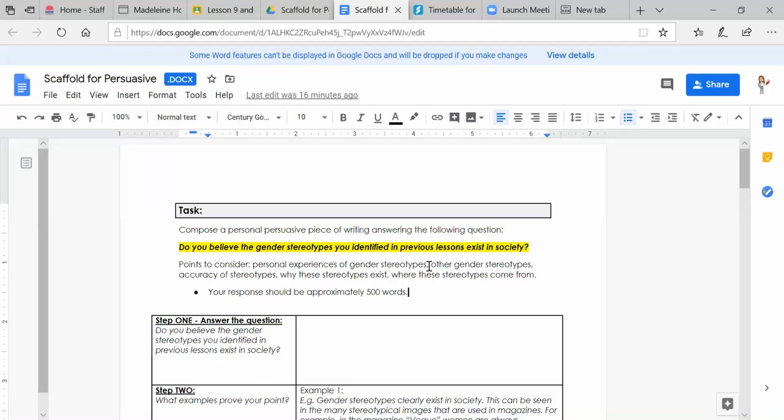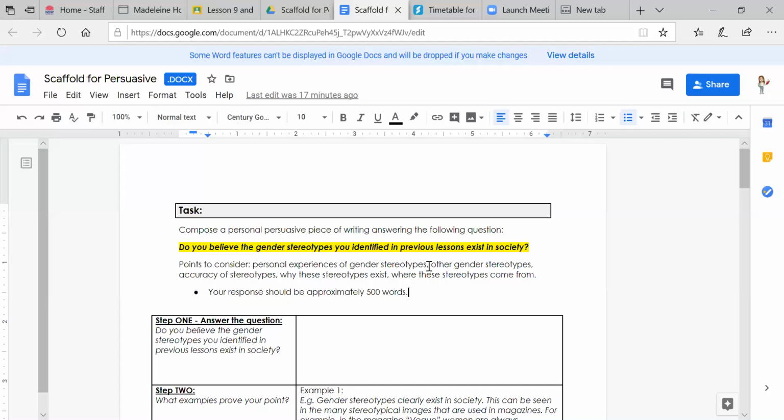So we have seen some examples of different gender stereotypes in that car advertising, and we've also listed some of the different gender stereotypes. For example, it's stereotypical for a woman to stay at home and feed the kids and clean the house, and it's stereotypical for a man to go to work or be strong or not cry.